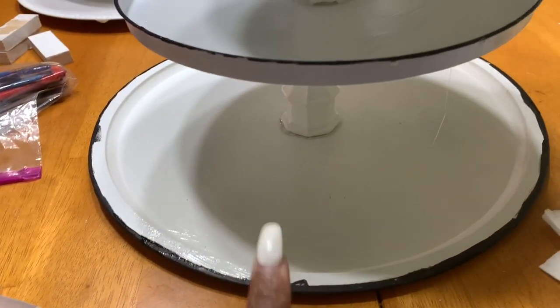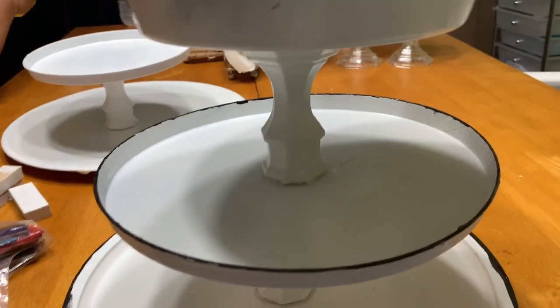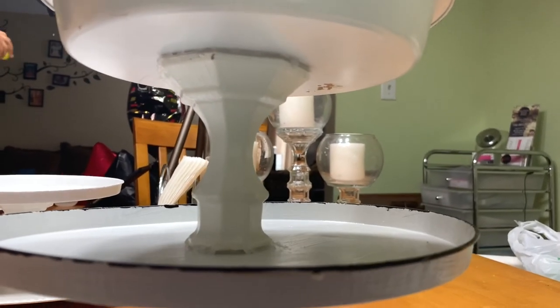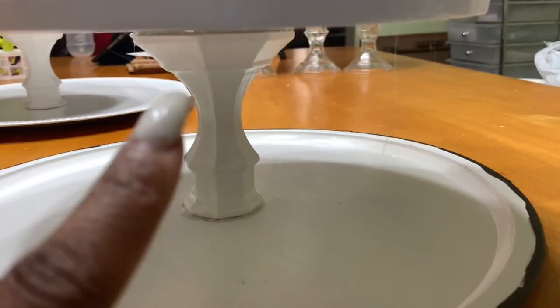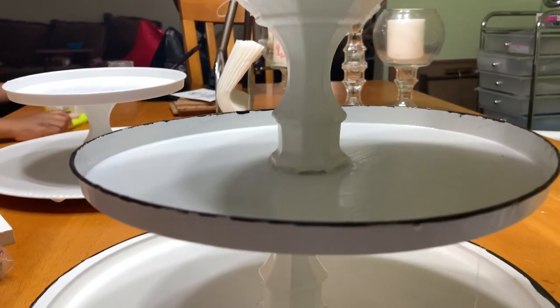So I added the black paint around the edges to give it a little bit of a distressed look. And then I have the candlesticks, of course, hot glued. Y'all see Carmen, I have the candlesticks hot glued the opposite way, so the bigger piece at the top and then this one down at the bottom. That's what we are looking like.